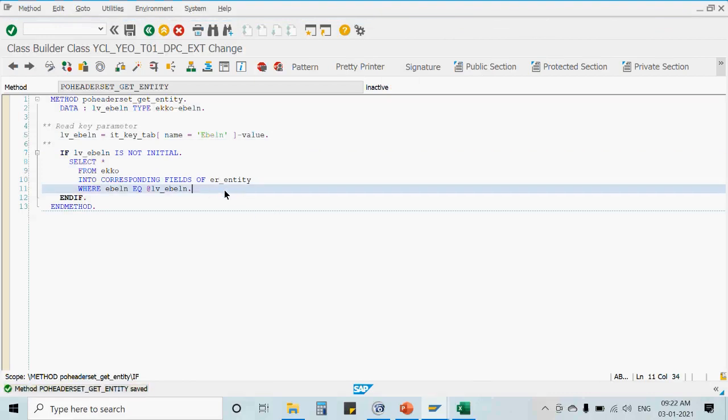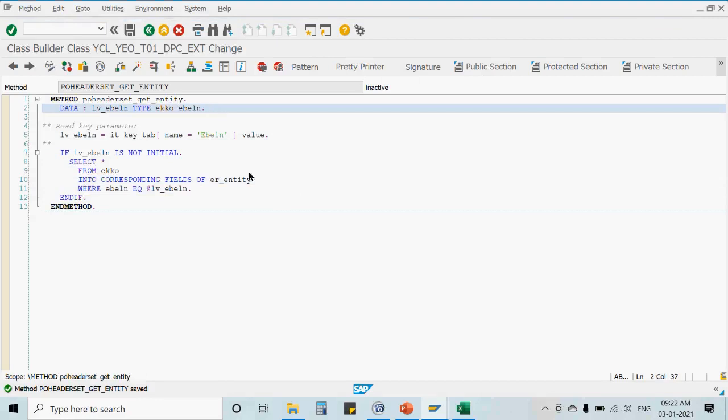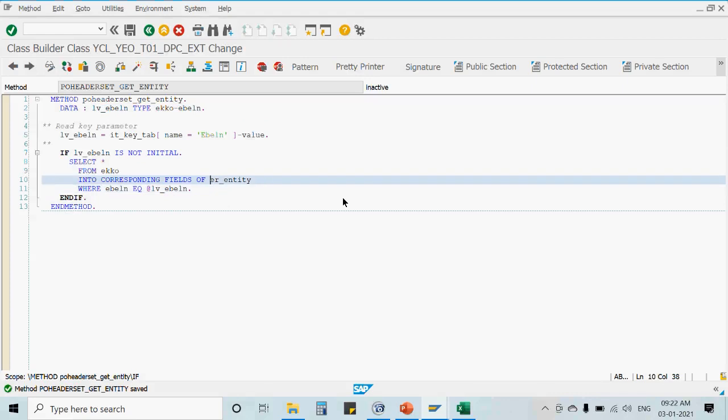So as we already have the response defined in ER entity, as we learned in the last lecture on ABAP 7.4 and 5, if we are using a SQL syntax which is of the new type, how do we come to know that it is of the new type? We are using a host variable. Then all the syntax defined over here should be of the new type. So the INTO CORRESPONDING FIELDS of ER entity is also a variable, so it should be preceded with the host escape character, that is the at the rate.